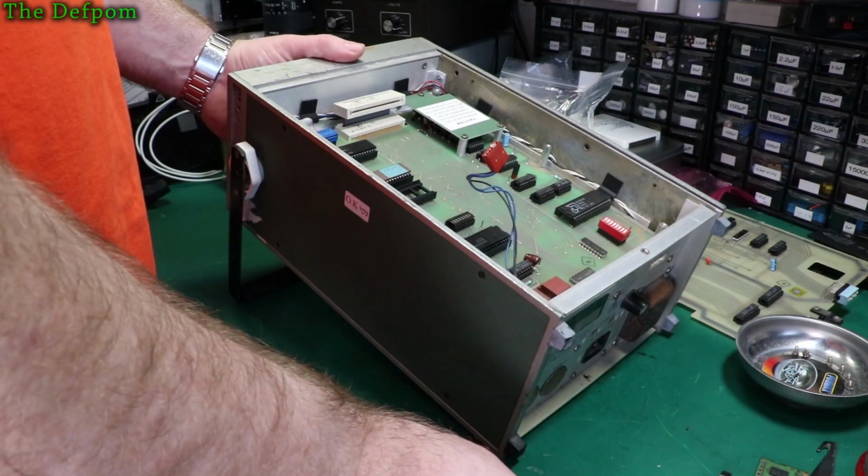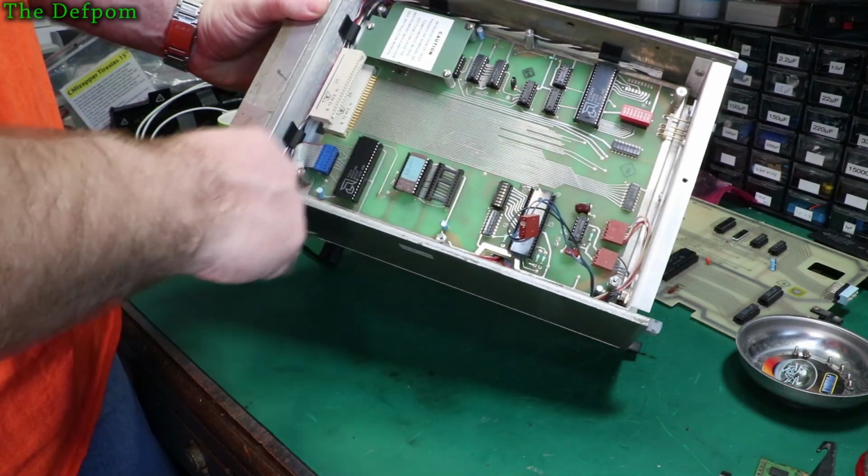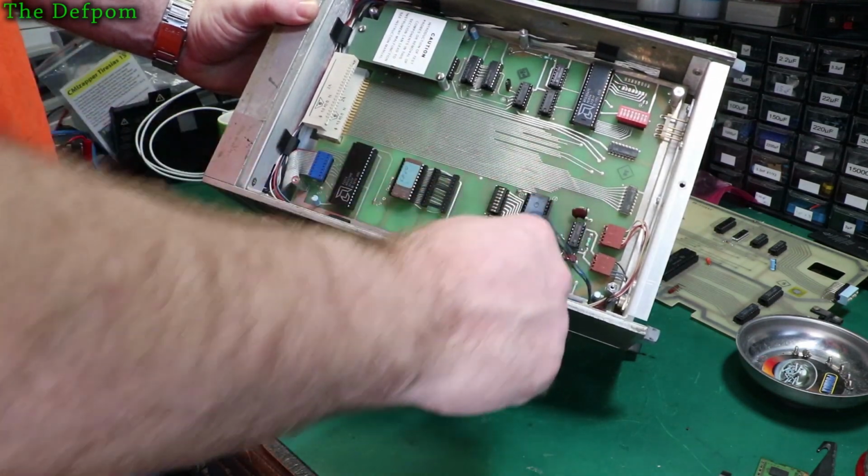So to get this board out, it's very similar to the other one, where we've just got these headers, these standoffs we have to take out.